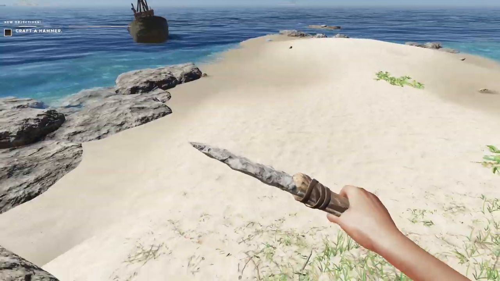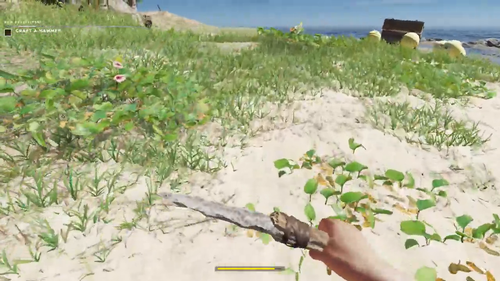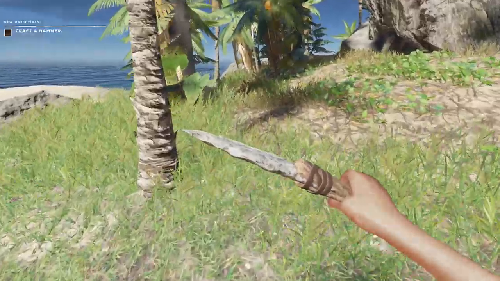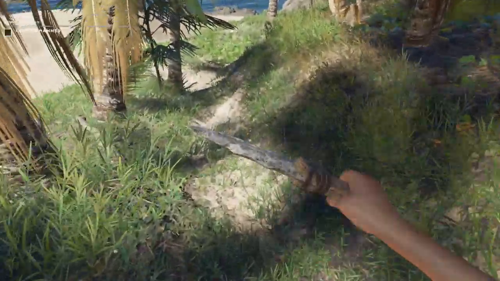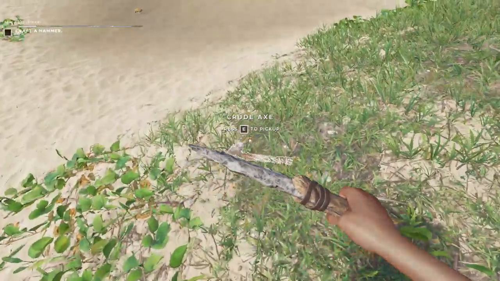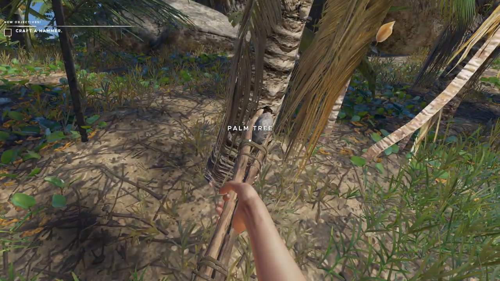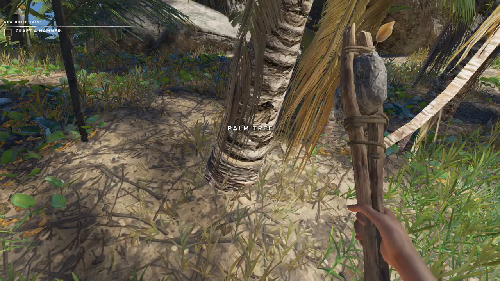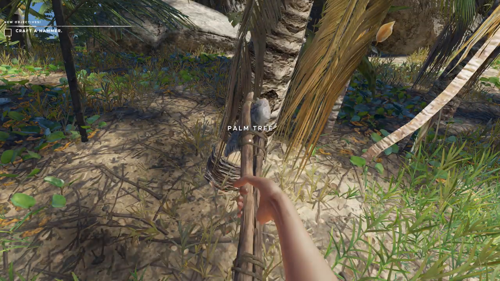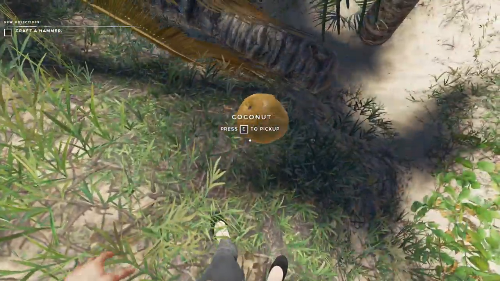Crap! I lost it already? Hold up. Hold up. Where did my axe go? I was right here, wasn't I? There it is. I was about to say... Rob me of my axe. Alright. Come here. I need you.